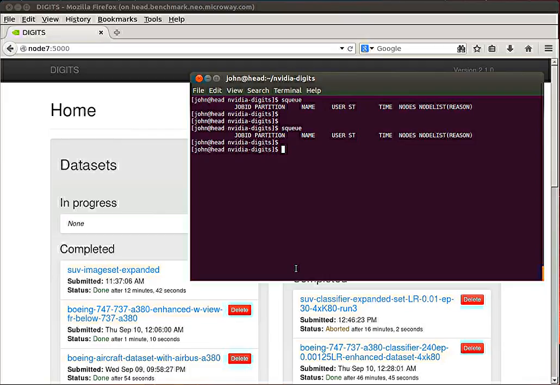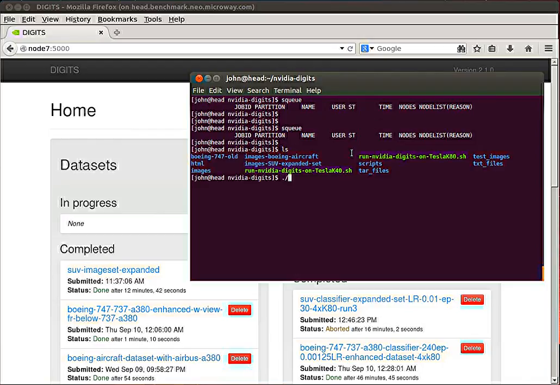We're running Slurm, the Slurm batch scheduler, and your command invocation for submitting batch jobs may not be the same as ours. So we use a bash shell wrapper script which requests resources from Slurm, and this particular script that I am now going to invoke will request 4 Tesla K80 GPUs. So I'm running this now.